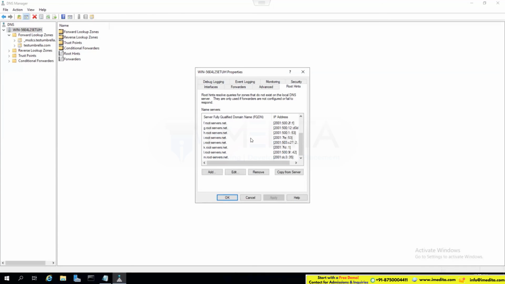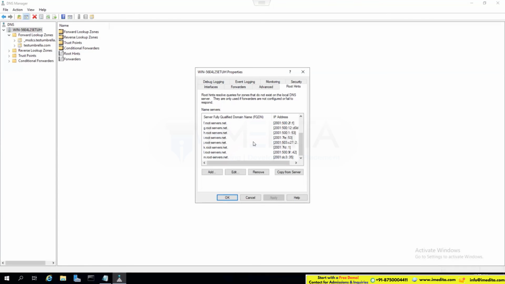Yesterday we saw that list, if you remember. Yesterday we saw the list of the root servers, and that information is already there on my DNS server. So imagine if you do not have the forwarders available on this Windows DNS server, first it will go to your root server. From the root server, it will get the IP address of the TLD. Because sometimes you would send a DNS query for, let's say, google.com. So .com is a TLD, top level domain. From the root, it will try to obtain an IP address of the .com TLD server.